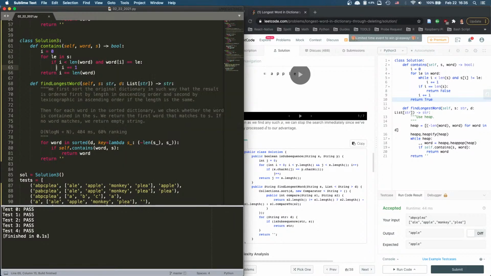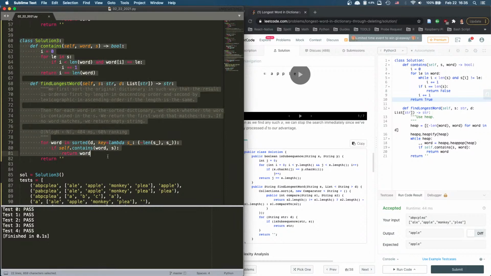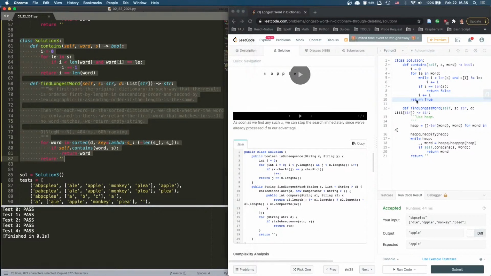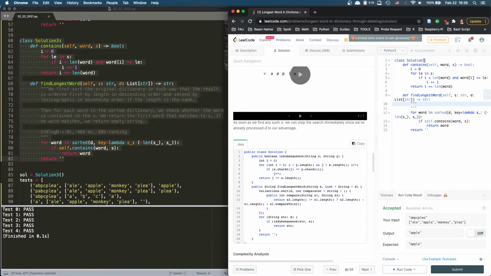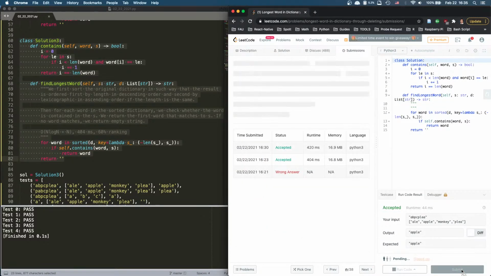Yeah, now we pass. Okay, so try it again. It's like a little bit optimized. See if it's any faster. Should be the same, similar at least. Oh, what happened? Oh, it's pending.